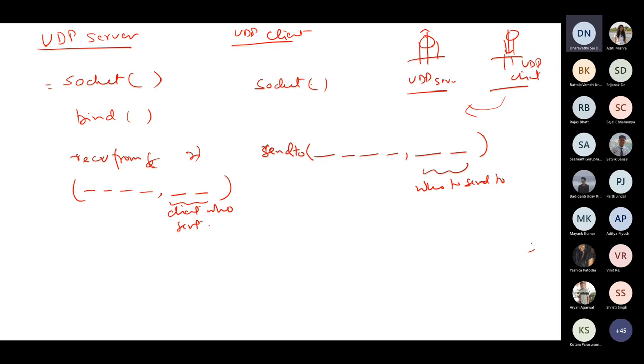Sir, in the recvfrom function, how will the server know from where it will be receiving information? See, even in the TCP server, when it is waiting at the accept call, it does not know who will connect. I will show it in the code.